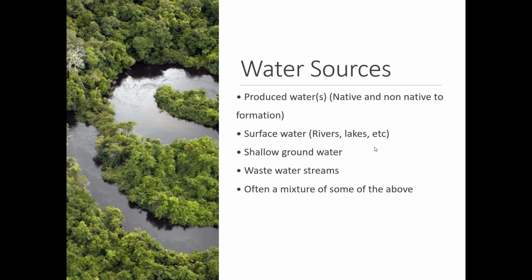And the next one is the best of these water streams, often a mixture of some of the above, because it will not be possible to source the quantity or volume of water required for water injection from a particular area. Like the produced water cannot be the whole and sole part, so it can be supplemented from surface water or shallow groundwater. It's a combination. But these are the water sources that need to be identified before starting any water injection.